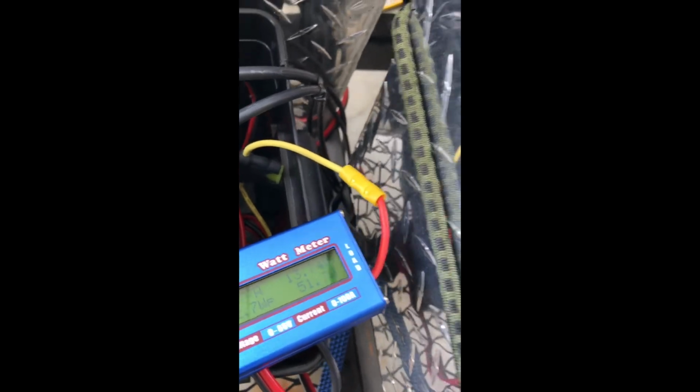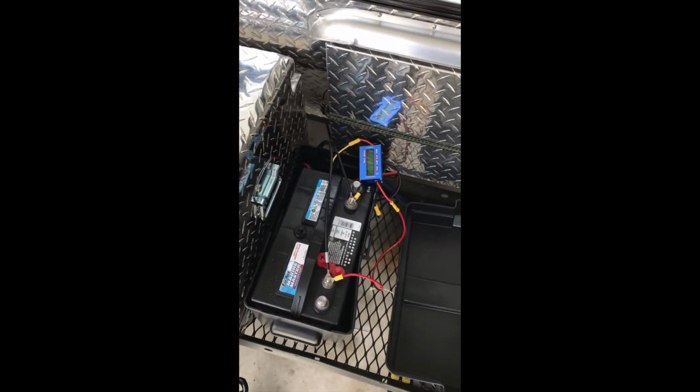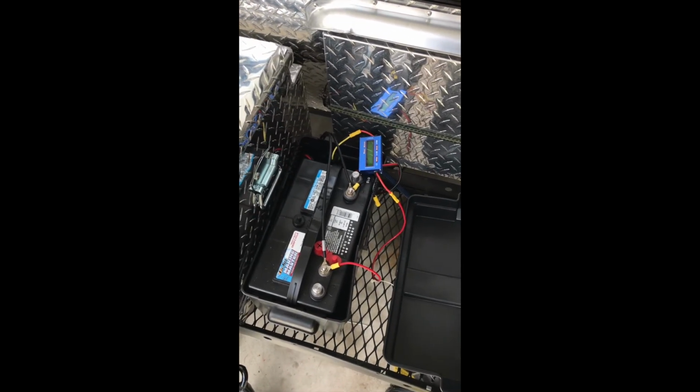When I add my laptop to it, I've got an inverter in the camper. I'll charge my laptop, and my phone's off of it as well during the day or during the evening when needed. And at night we'll run the fan.